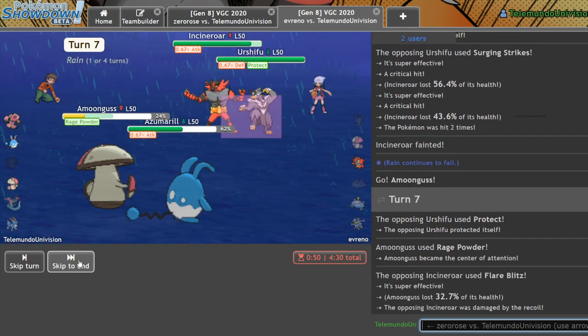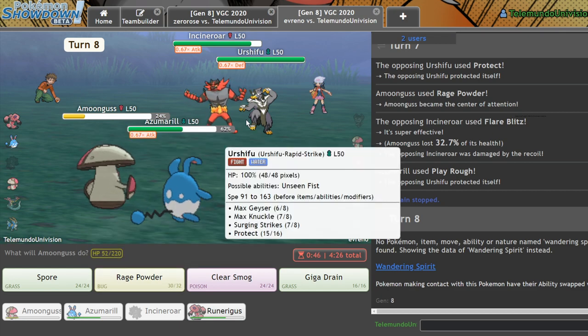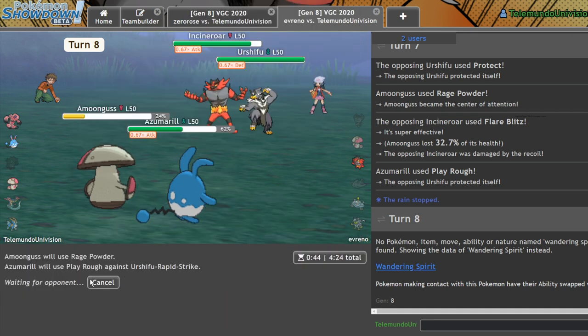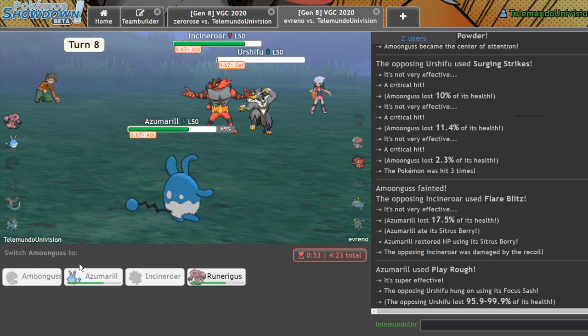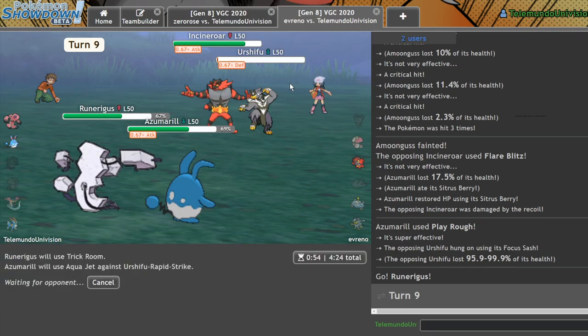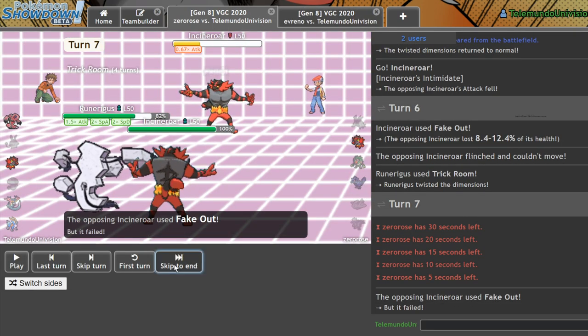Let me look at this info. Yeah, no, I'm still able to do this. He doesn't have Poison Jab, it looks like. And Runerigus comes in the endgame. Pokemon making contact with this Pokemon have their ability swapped with this. Yeah, why didn't it work? I just Aqua Jet my own Mon. Is that how it works in the game? It should be. You're within Aqua Jet range. I can Trick Room. Yeah, we're good. We are Gucci.